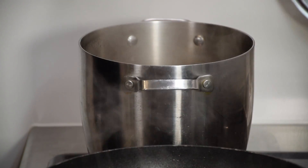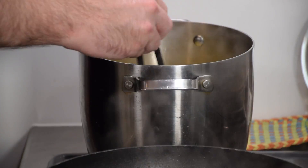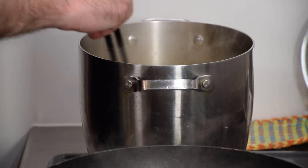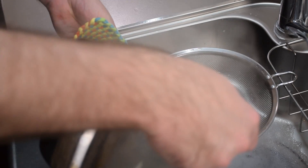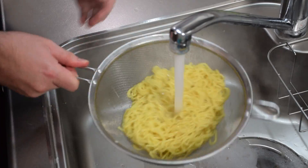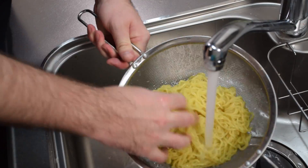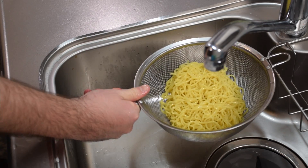Once the water has come up to a boil, add in your noodles. I will be using some fresh ramen noodles, but if you don't have fresh, instant will do fine too — just remember to throw away the seasoning packet, we don't need it. Break apart the noodles as you drop them in so they don't stick together. Use some long chopsticks or tongs to make sure they have room to swim. Fresh noodles will only need about 2-3 minutes to cook, so get your strainer ready. Strain the noodles, and a crucial step is rinsing the noodles until cold to touch — this will stop the cooking process. Give them a couple tosses and let drain while we go thicken the sauce.